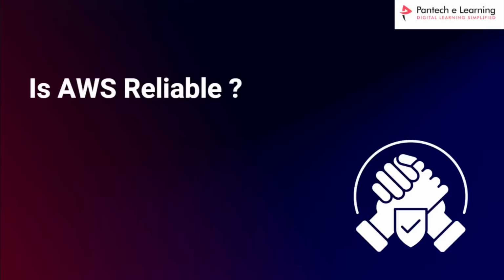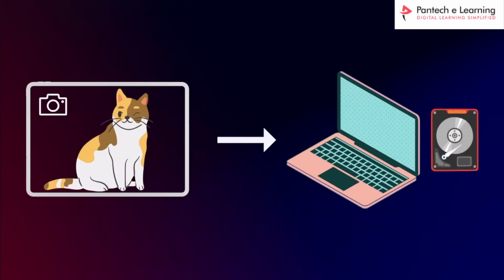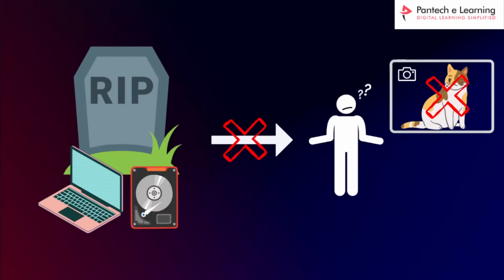Fine. Okay, we'll start. I'll tell you a simple story, guys. Small story. For example, you are going to use AWS. It is not only for companies, you can also use it. You have a cat and you are taking a picture of your cat, okay? And you are storing it in your laptop and in your hardware, okay? Now what happens is, something happens to your computer or your hardware, okay? And you lose your photo. If something happens to it, you lose your photo, right? You cannot retrieve it. It's gone.